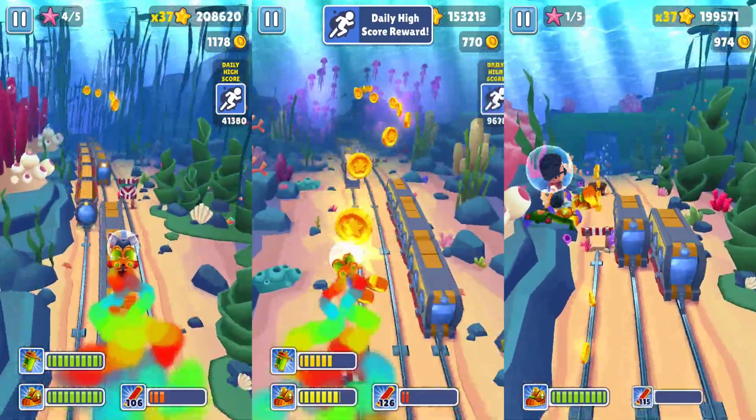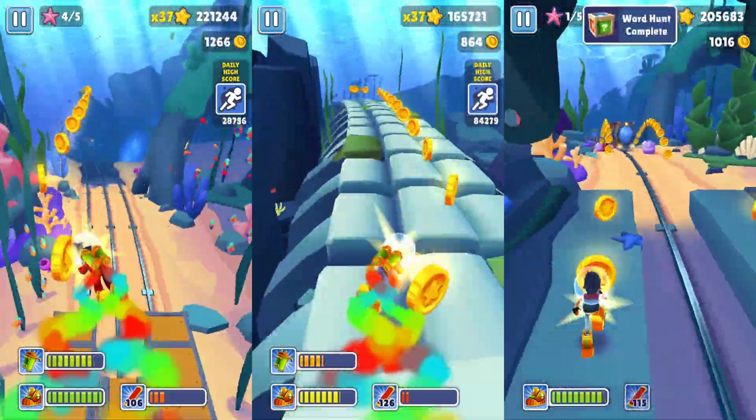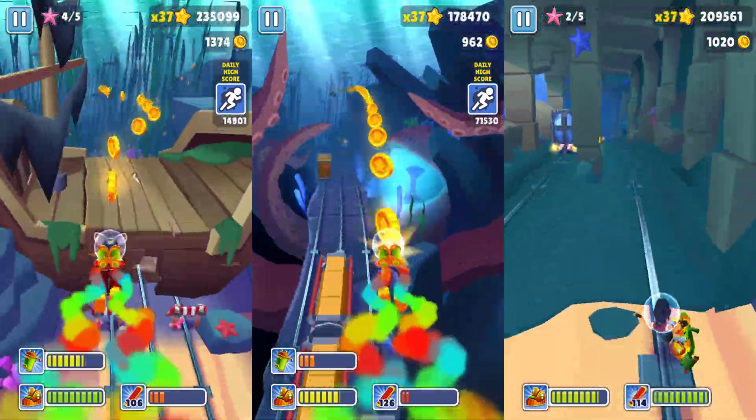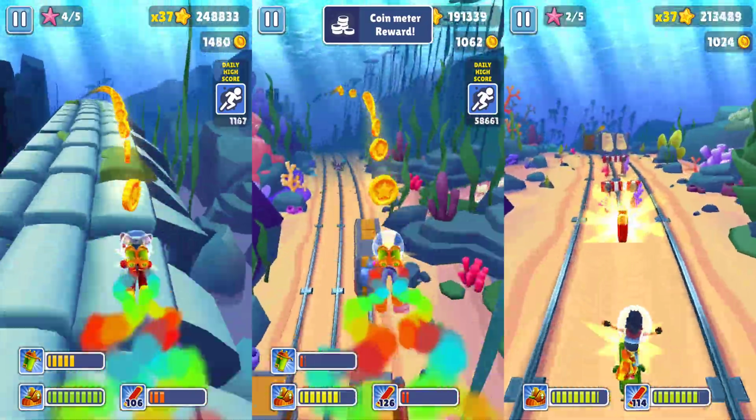We're just having a word hunt challenge, Surfer. We have to collect all of the letters of the word Surfer in our way, and we have to try to grab all of the letters and try to avoid all types of obstacles in our way. We are not even going to let him do this in that case.